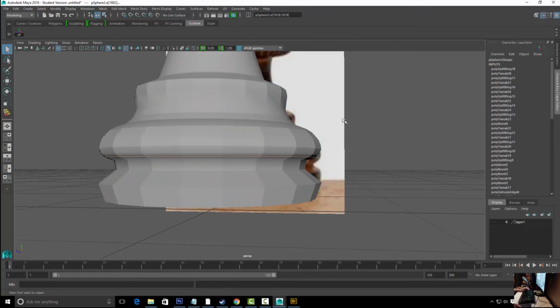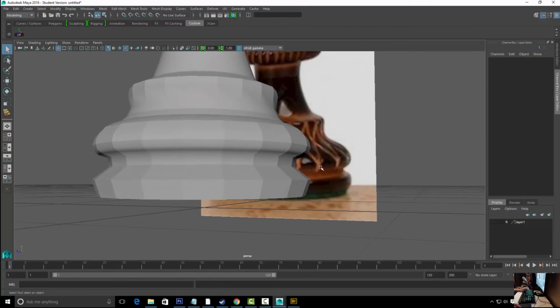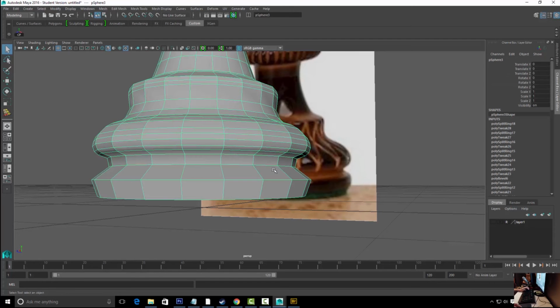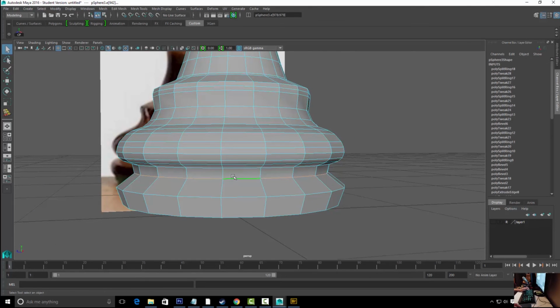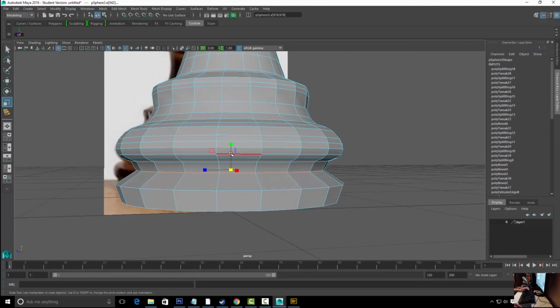There. Now, obviously, this sharp crease shouldn't exist. So bring it in a little more. Bring it in a little more. Move it all up.